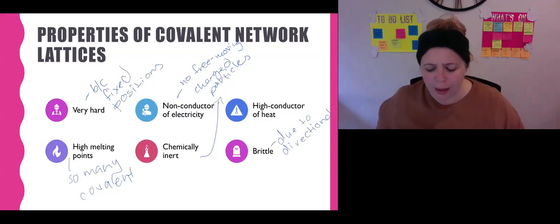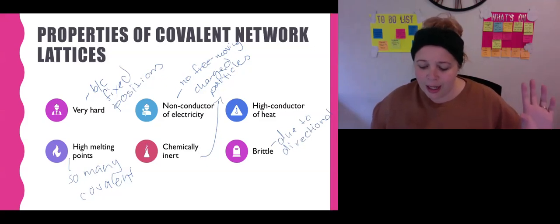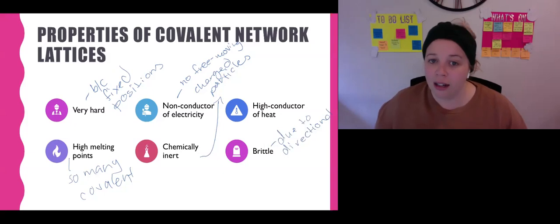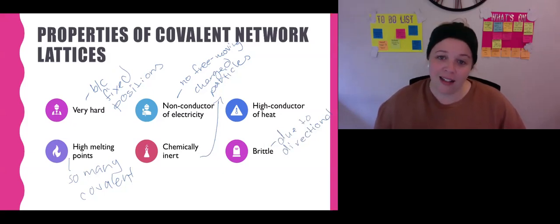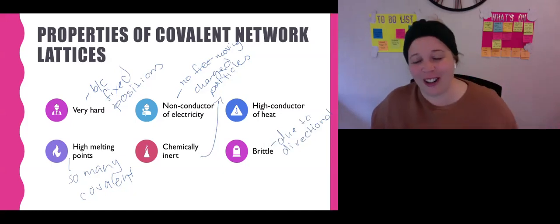So there are a couple of other covalent network lattices. You don't need to know about them, but silicon carbide, and silicon dioxide. Silicon dioxide is what you find in sand. Yeah, so it's interesting to think that sand is actually a covalent network lattice. And so that's the end of the first video on covalent network lattices, and there's one more on covalent layer lattices.